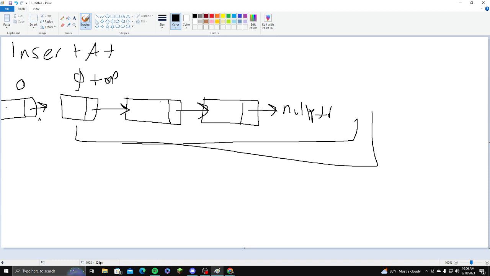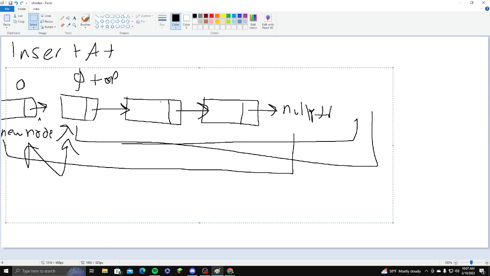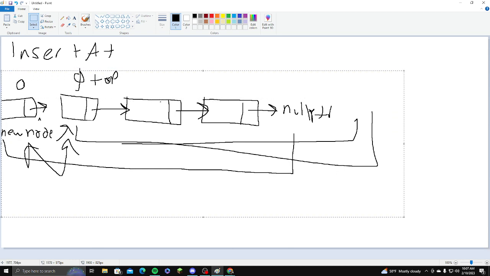I add this new node, and I connect it to top. Now new node contains all of these nodes, but we want this information to be capped. So what we would do is reassign top to new node. Does that make sense? You're just reassigning it. All right, that's the first condition.